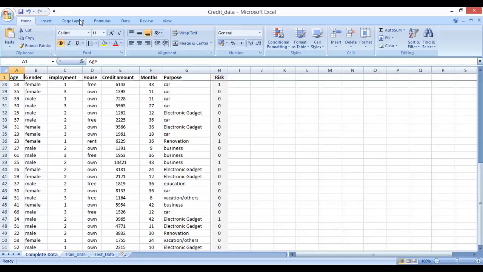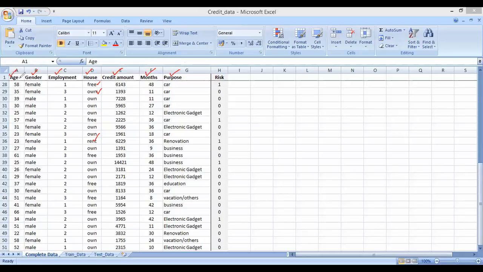Given these predictor variables, which are age, gender, employment, type of employment, house, again the type of housing in which that person is living, whether it's a free accommodation, whether it's their own house, whether it's a rented house. And then the next variable is the credit amount, the amount of credit which has been taken from the bank, the duration for which the loan has been taken, and for what purpose the loan has been taken.